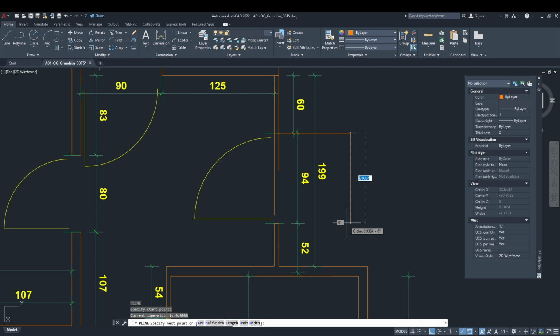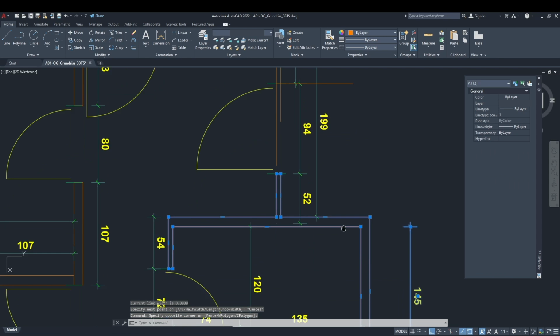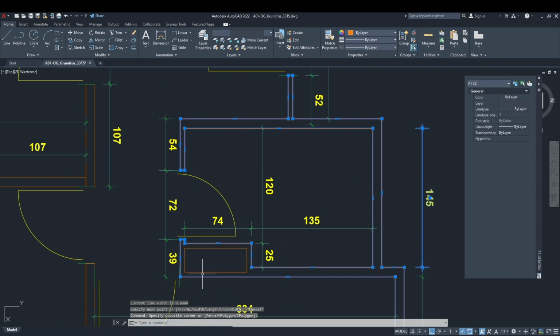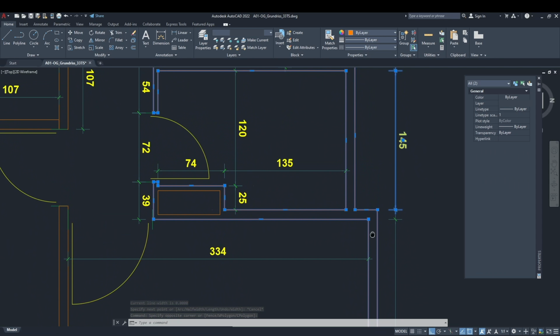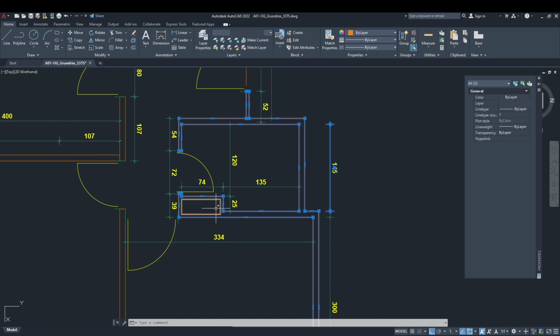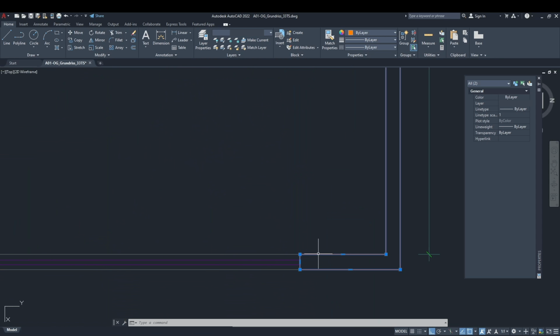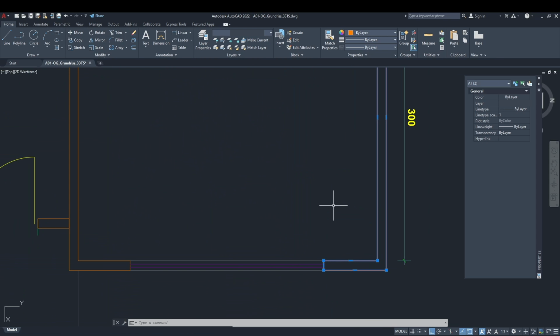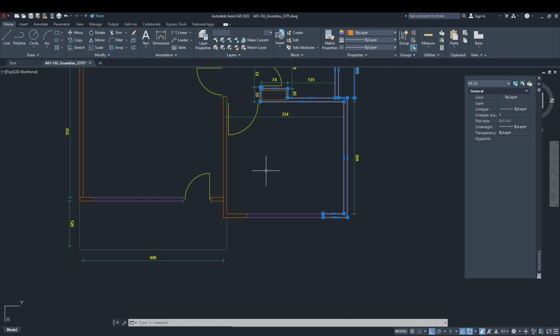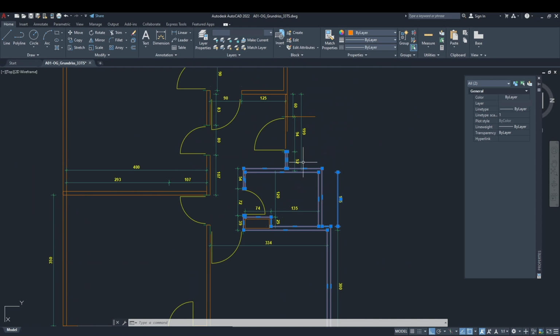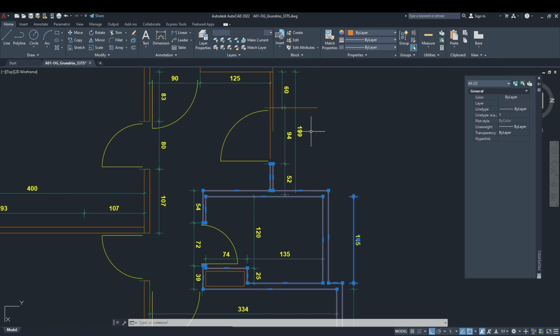Hello guys, in this video I will show you how to use some techniques to draw closed polylines, completely closed like this one, when the shape is kind of strange and difficult, not a square or rectangular, but something more difficult. It's extremely useful while drawing architectural plans for walls especially, but it can be applied to different areas as well.